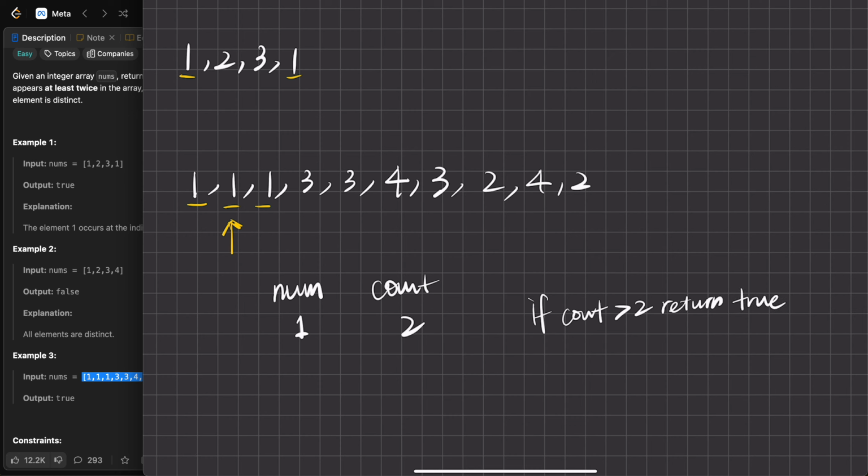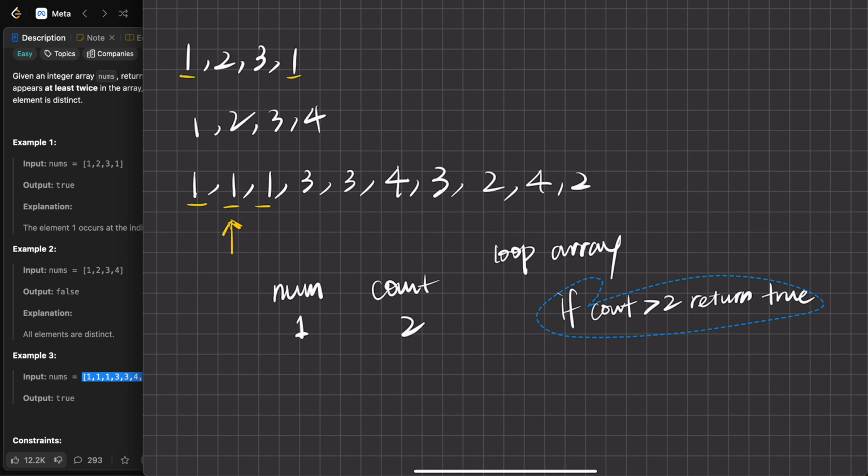But if we go through the whole array, for example, the worst case, like the second example, 1, 2, 3, 4, with nothing duplicate, then while looping the array there's no count greater than 1. When we are out of the loop, we can just return false, meaning we didn't find any duplicate numbers.